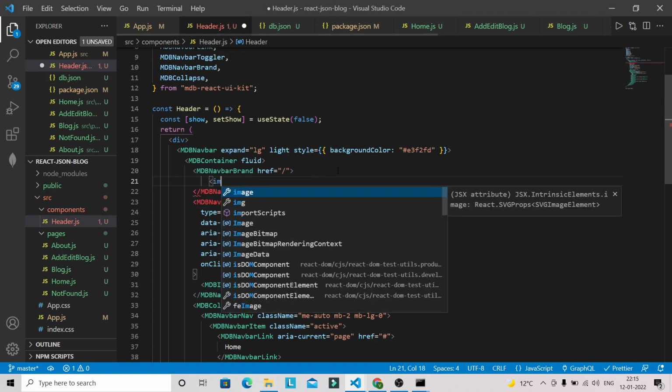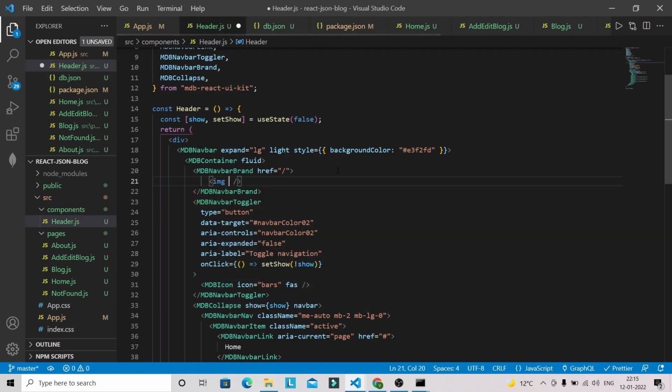I can use an image tag, and for the source, our image folder is inside our public folder, so image, and we have logo.jpg. For alt we provide logo, and we have to give some inline styling, like height 30 pixels.